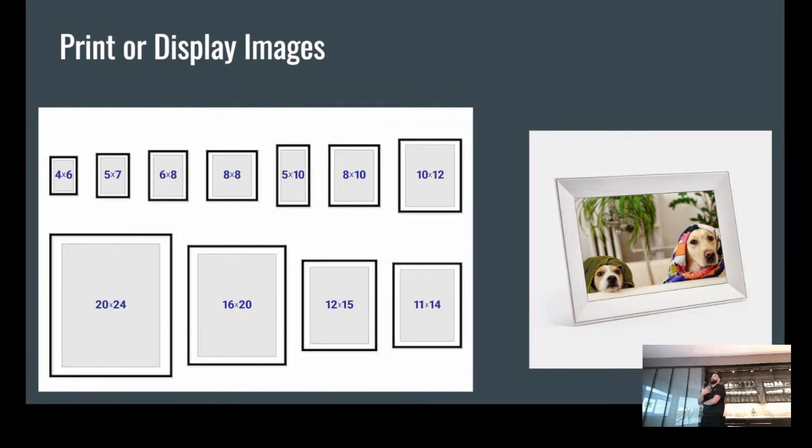But let's say that you just got married, or you're on a big vacation, or you want to put up a really nice picture of your folks or your kids in the house, and you want to do a bigger print. These are great sizes, your 20x24, your movie poster print, your 16x20, 12x15, or 11x14, but you need to have a full frame camera. The reason being is that when you start to blow those images up and print those images, there's more pixels per that area. Therefore, when it gets blown up into bigger sizes, there's much more information to be printed at a larger scale.